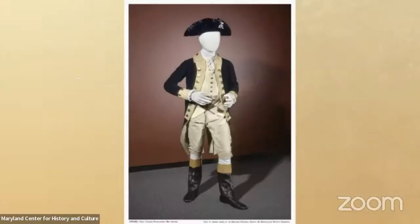And Tyler, if you'd like to tell us a little bit more about what we're looking at while we snap a couple photos. Absolutely. So as a quick reminder, this is a colonist's uniform, and we can tell that by looking at the color of his coat, the color of his hat, and he's wearing that dark blue color, which tells us that this is a colonist or an American soldier uniform. And this uniform is very, very special to us because it belonged to a Marylander named Tench Tillman, and he was an officer during the war, which was a very high-ranking position, and this man knew and worked very closely with George Washington, and it's one of the few officers' uniforms to still exist in the country today. So I hope you all are taking some really great selfies with Mr. Tench Tillman here. Awesome. Thank you.